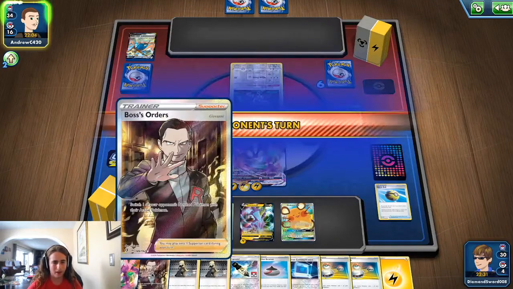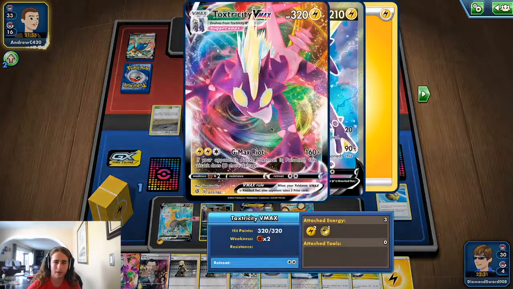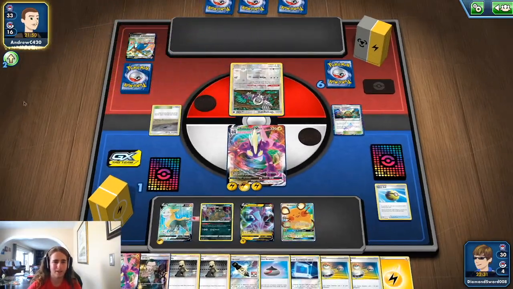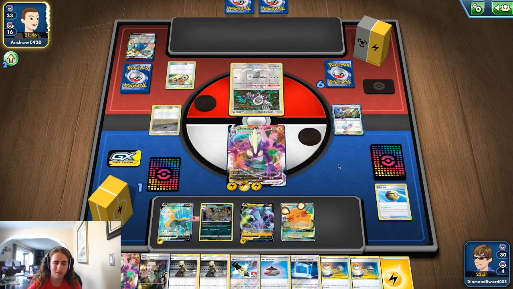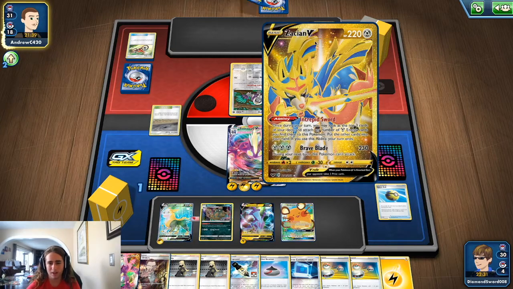Oh, my rank. I haven't seen this in a bit. My full art boss's orders. I don't have that many full art things, but I have a few, like the full art Toxtricities and the full art bosses in this. That's about it. Acrobikes. I actually opened up a bunch of Rebel Clash packs yesterday. You should check that video out. I'll link it. Ooh, Gold Station. That's fancy.